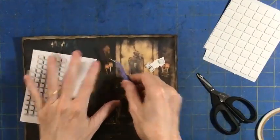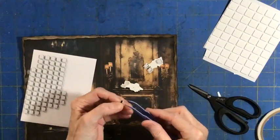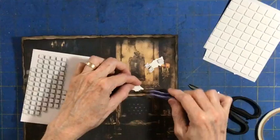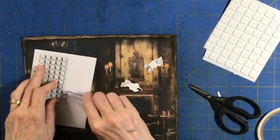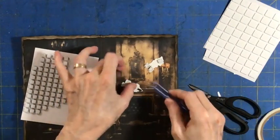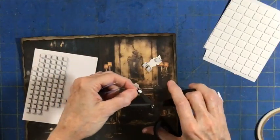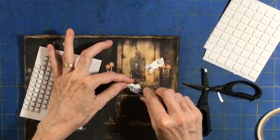All right, so three on that one. This one might be enough. I didn't come over quite as far. Oops, I'm losing the sticky already. Fine. Come off already. We'll just put it right there, if I can get it to land right. It's so tiny. I think I did. Okay. Sticks. That one there. And this one we'll try and cut in half. Little teeny bits. It's like working with miniatures. They are very small.